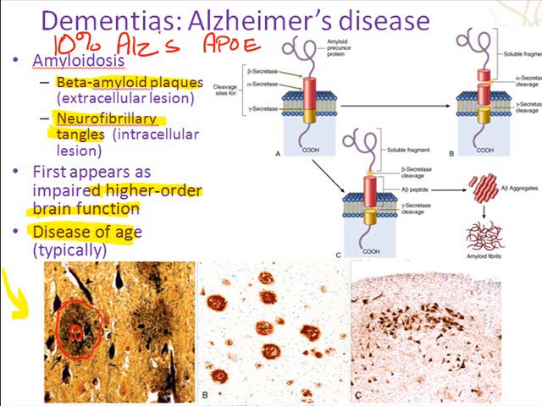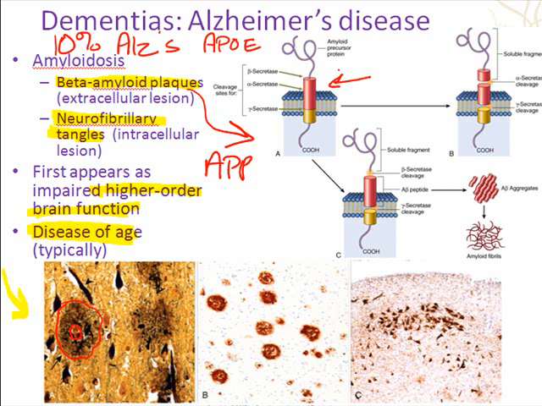Now, I want to look for just a second at the hypothesis of how it is that we get these things called beta amyloid plaques. The way this works is, on the surface of all neurons, there is something called the APP protein, and that's what you're seeing here. APP stands for amyloid precursor protein, and that's a transmembrane protein. While its function is not clearly understood, it's believed that perhaps this APP helps in the formation of synapses between neurons, and it might also help with neuronal plasticity, in other words, the ability of your brain to learn new things and to adapt and change.